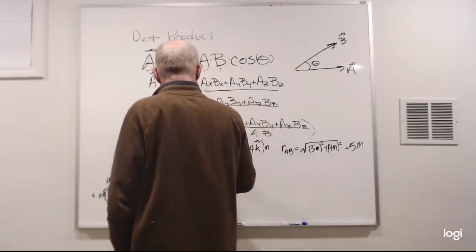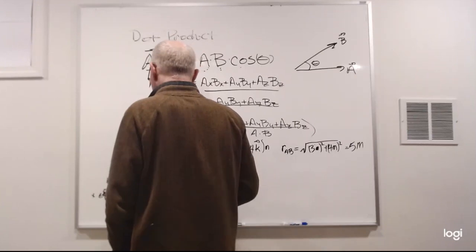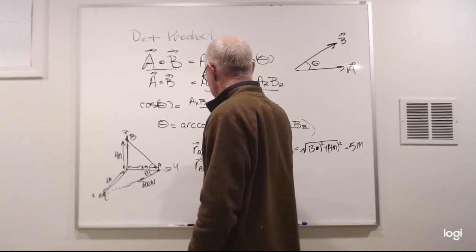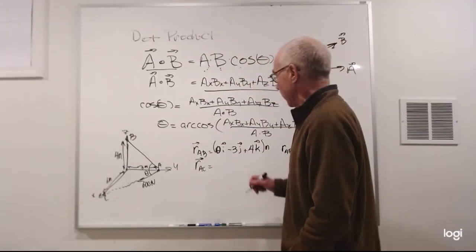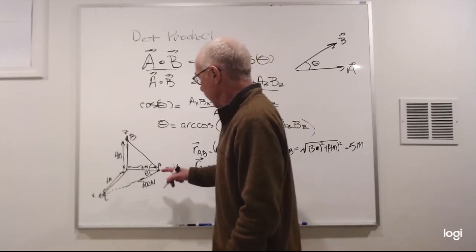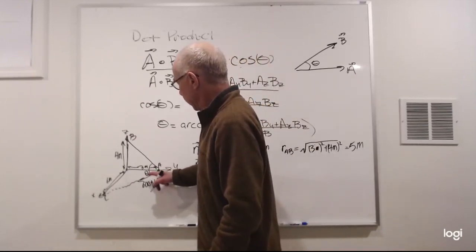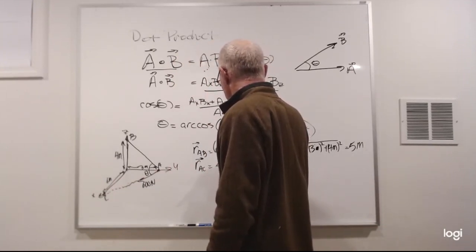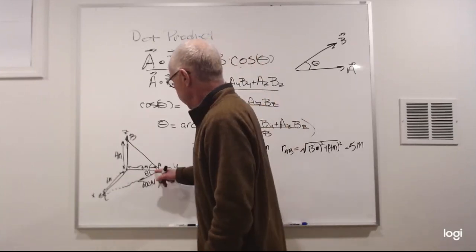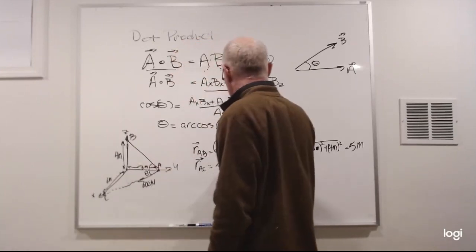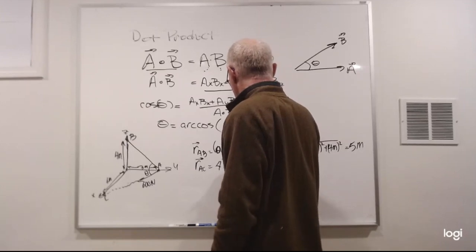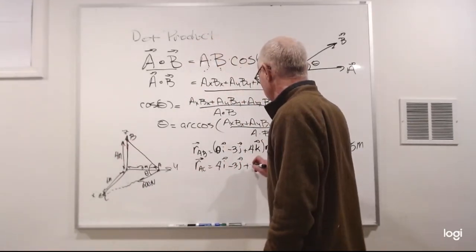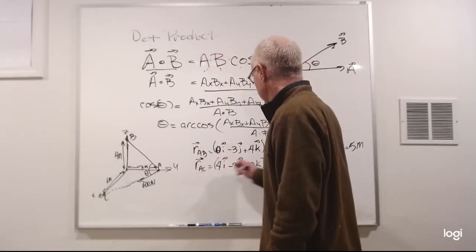All right, let's do this one from A to C. So we have RAC. Oh, this is a vector, by the way. Never forget your little arrows. Okay, so where does this one go? It goes in the x direction, a +4, so we have 4 times I. In the y direction, it goes -3, so -3J. And in the z direction, there is no value, so plus 0 K. Again, this is in meters.